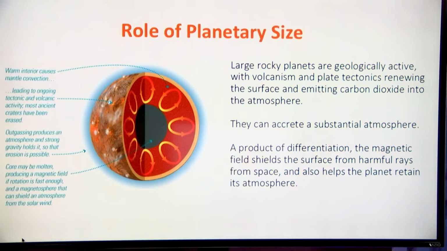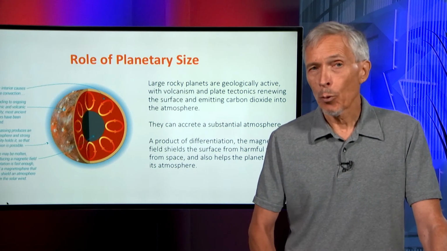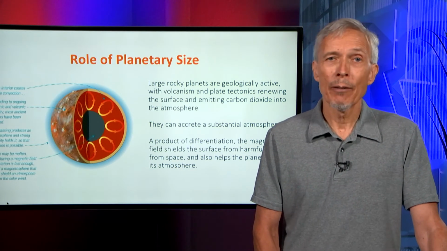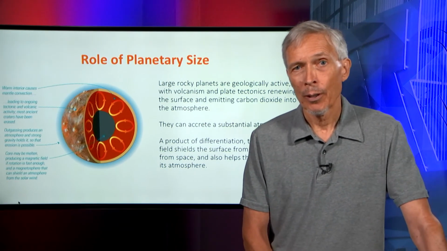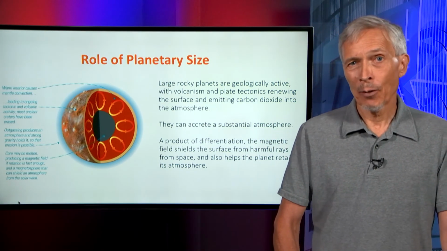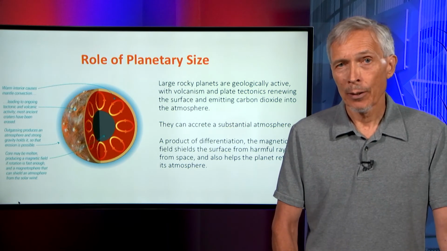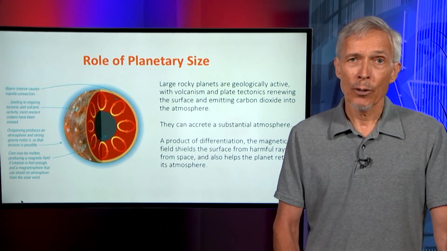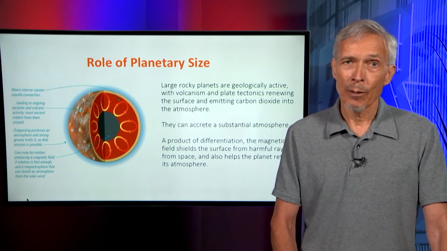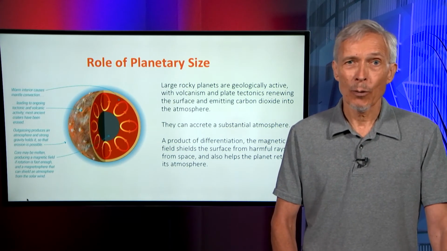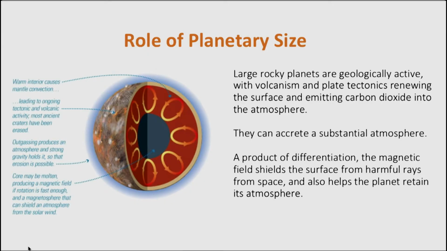The large rocky planets are geologically active, and that also means that their surfaces are formed and reformed periodically. If you go outside on the Earth's surface, wherever you live, and pick up a rock, it's unlikely to be more than a few 100 million years old. And that's a small fraction of the age of the Earth at 4.5 billion years. And that's because erosion on the Earth's surface and resurfacing caused by tectonic activity and volcanism continually changes the surface of the Earth, reforms and forms it.